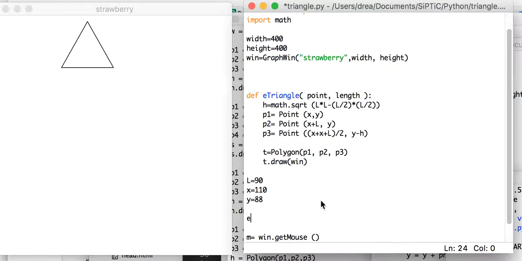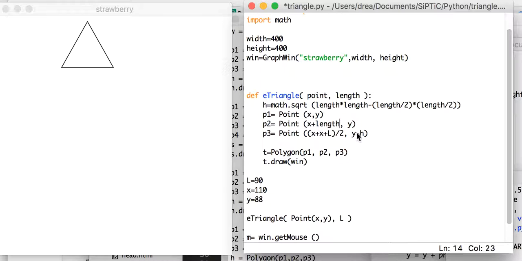And so now we can call our e_triangle function with a point which consists of x and y and our length. Now the other thing we have to do is, because we called it length here, I'm going to change all those capital L's to length. I could have used capital L for the name of the parameter, but just so it's clear that we are using the parameter that was passed in and not necessarily the variable out here. And the other thing we need to do is, we didn't pass in an x and y, we passed in a point. So I'm going to call it point.x and point.y.